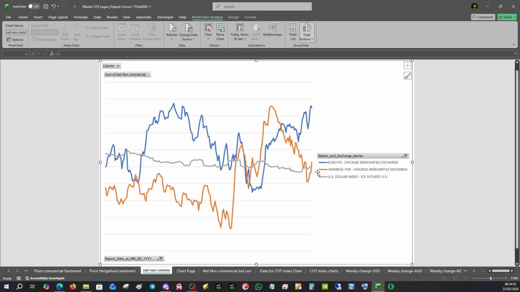non-commercials' positioning on the yen, who have really bought it. It's almost gone in a straight line, 191 to 129. So we're back positive, and it's been really bought. It's been heavily bid. So there's the USDJPY sell because the yen is stronger than the dollar. That could be a potential scenario to look at: dollar yen weakness. But you've got to be careful, as it can be quite a tricky pair to trade. So there's the non-commercials heavily buying the yen.